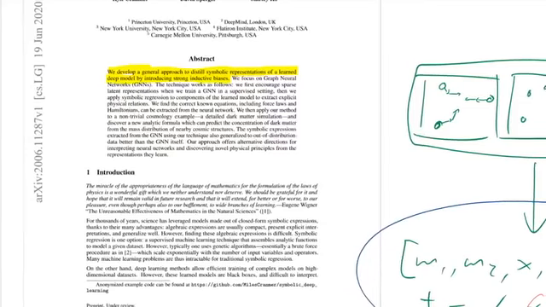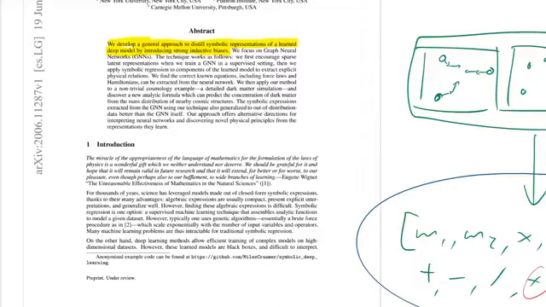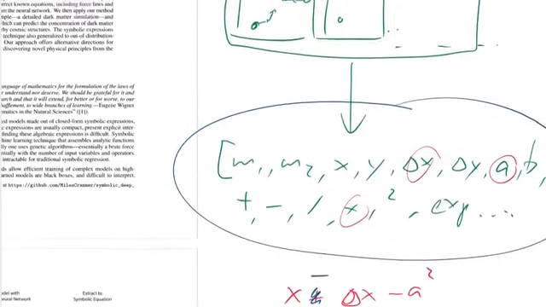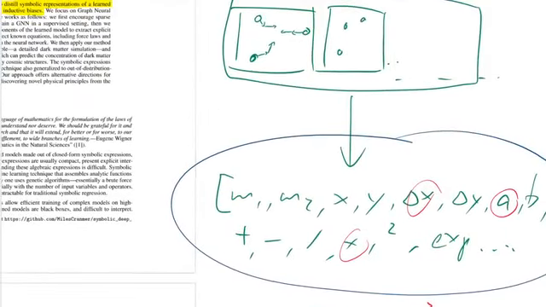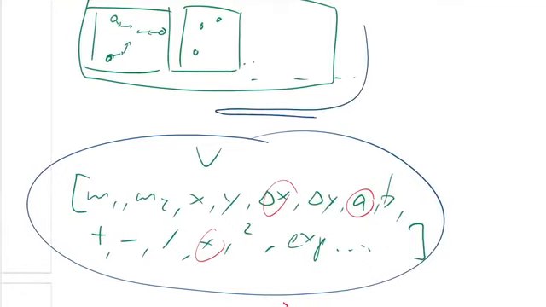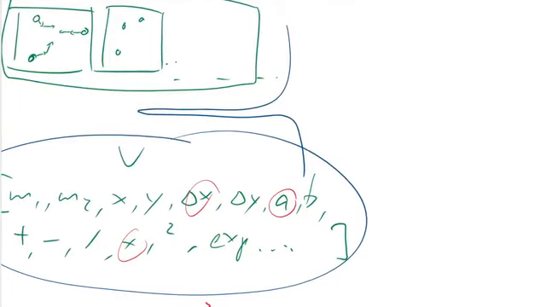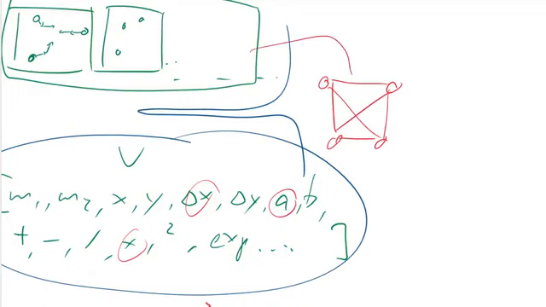This paper goes a different route. It uses graph neural networks in order to describe the data set. So in between the step of collecting a data set and making the equation, it fits another step. That other step is a graph neural network, and you don't have to know yet exactly what that is, but it's a type of neural network. And we're going to have that neural network learn the data set.